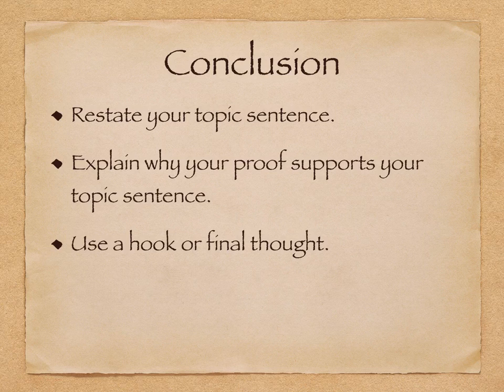Then you need a conclusion. You need to tie this all up with a bow as you hand it off to your reader or your audience, or the person you're arguing with, right? You can restate your topic sentence. You can explain why your proof supports your topic sentence, or you might use a hook or some final thought. Here's how I did it with mine.